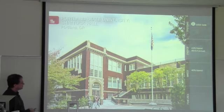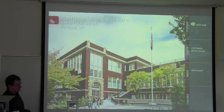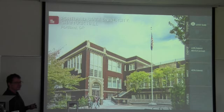Another building, I thought I'd give you some easy ones up front, some ones that you may recognize. Shattuck Hall. Shattuck was an interesting project in that it was a conversion of an old building. I'm not sure if it's historic, but it's definitely of an age that it would be considered historic. This building was interesting because it explored the use of radiant heating and cooling, and it did it in a way that was easily integrated into the classrooms and into the building systems.